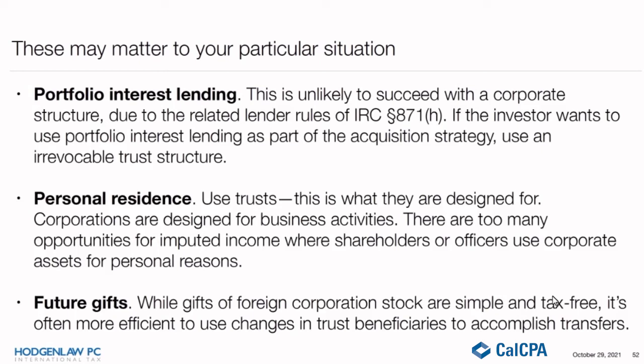So that's why I'm saying default to using an irrevocable trust. It can be a foreign one or it can be a domestic one. So Mr. Big sets up a trust for the benefit of his family and capitalizes it with a $2 million gift. And then the trust buys the piece of property, $2 million cash down with its own cash, and it borrows $8 million from Mr. Big's BVI corporation. Now you're done.